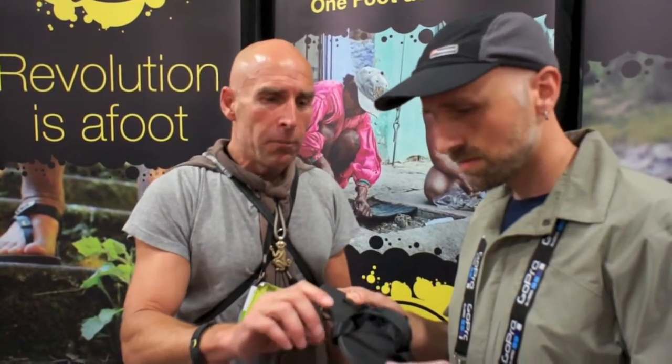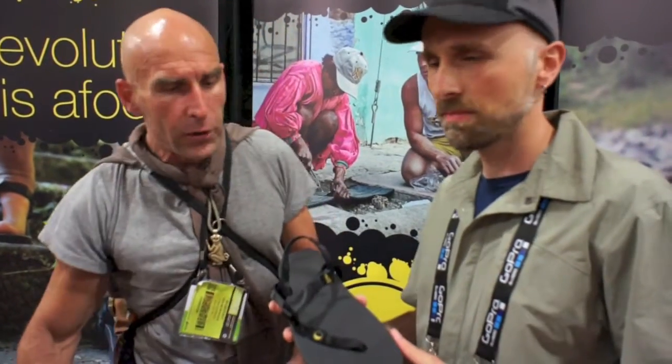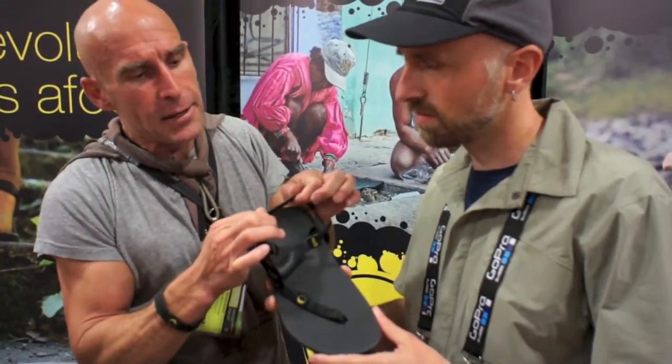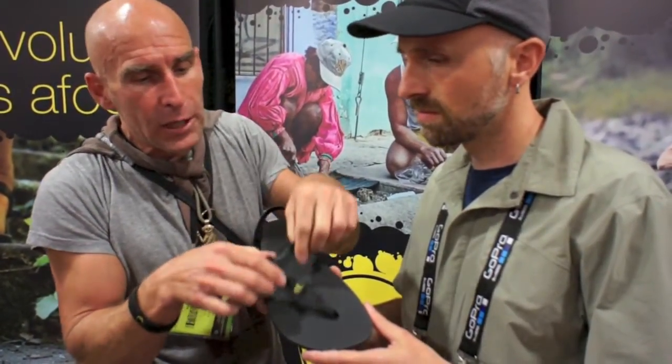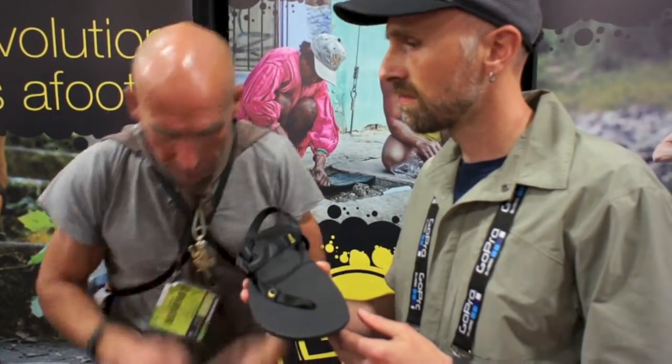All of them now come, at least for the retail market, with this new lacing system. It's called the ATS, the All-Terrain Sandal Lace. And all of them have an elasticized leather or vegan back, so after you get it dialed in and get it nice and tight, you can still slip it on and off.